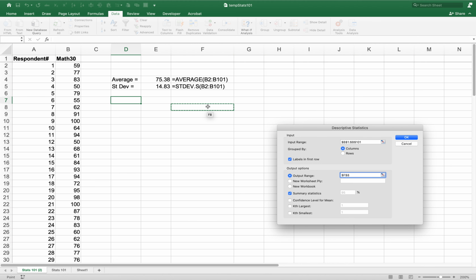So I've chosen this cell right here. In this particular case, it's F8. Just to make sure that I've got space underneath and space to the right. So that'll be the upper left of the output table. And I just press OK.